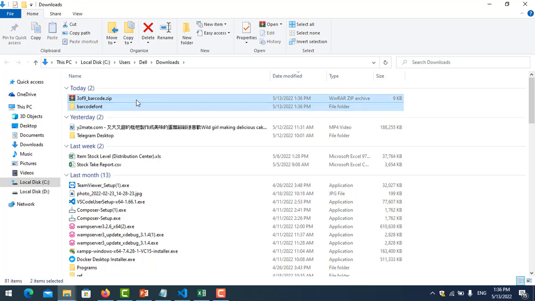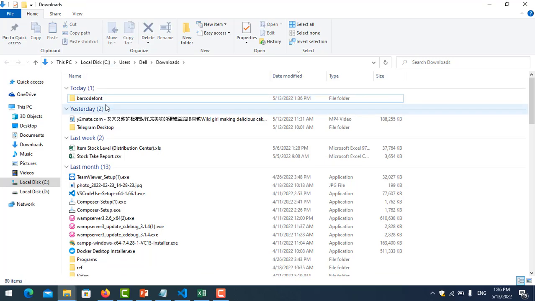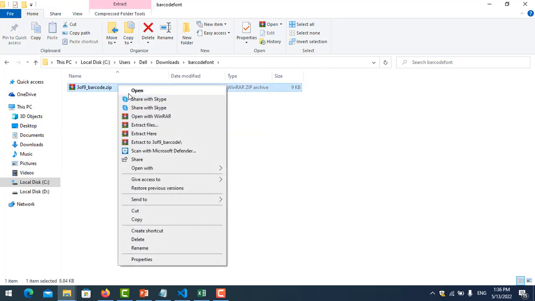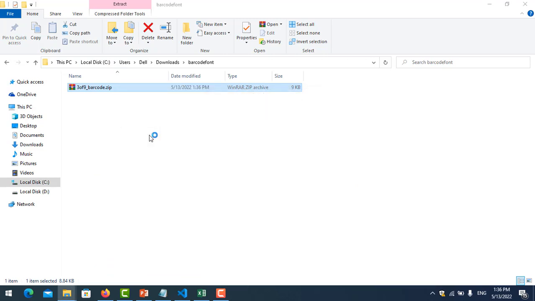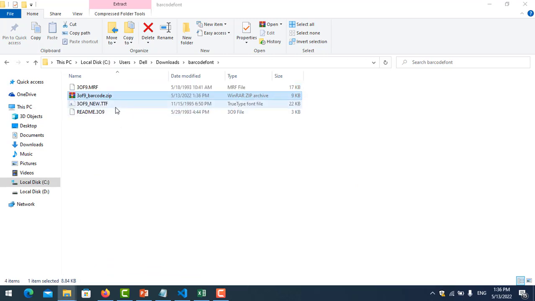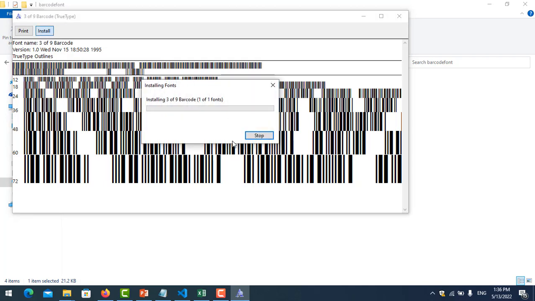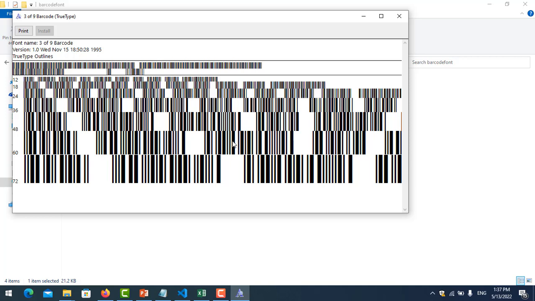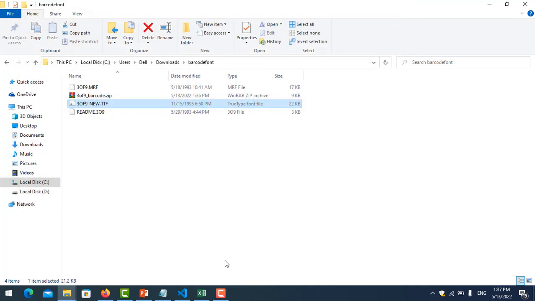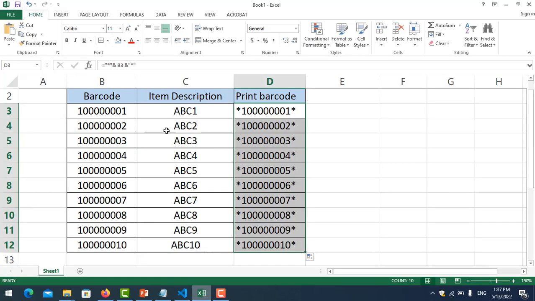I paste it and extract it again. So you see here, I install this one. You click on it and then install it. Okay, that is finished. So I move back to Microsoft Excel.